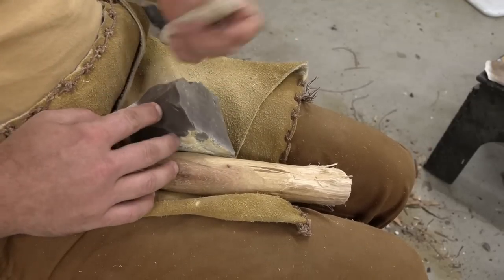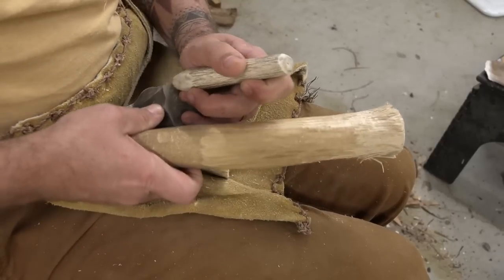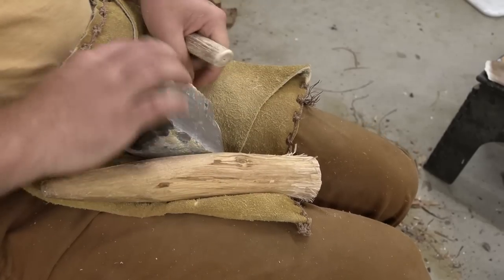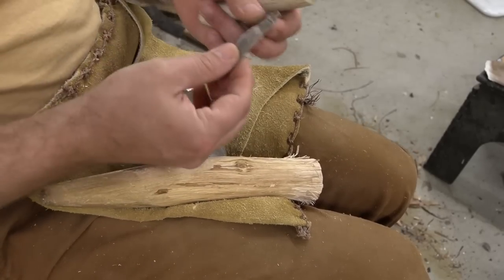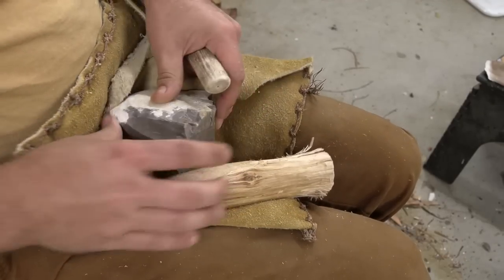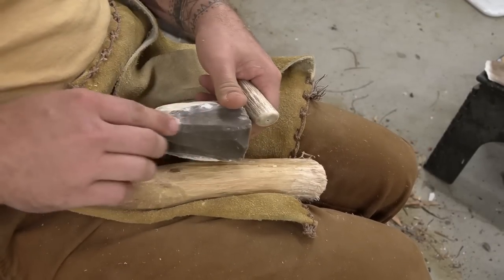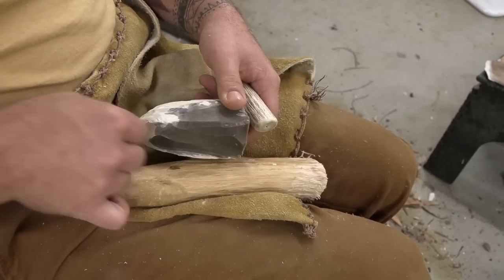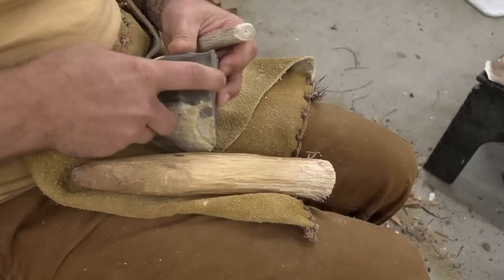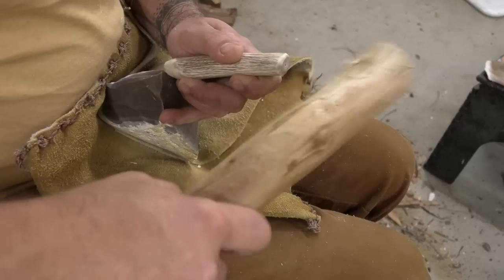Let's see if we can't take this big honking section off of this side. Just like that — perfect. That's still even a decent little scraping tool, even though it's kind of ugly. That was that other face that was pretty bad. Now we've got this one here — I think we're going to be able to run a nice blade. I'm just going to go ahead and nip that platform back a little bit, taking some of that undercut out of it.